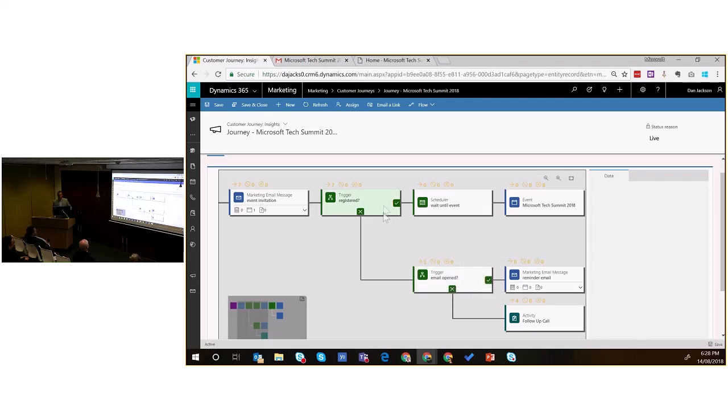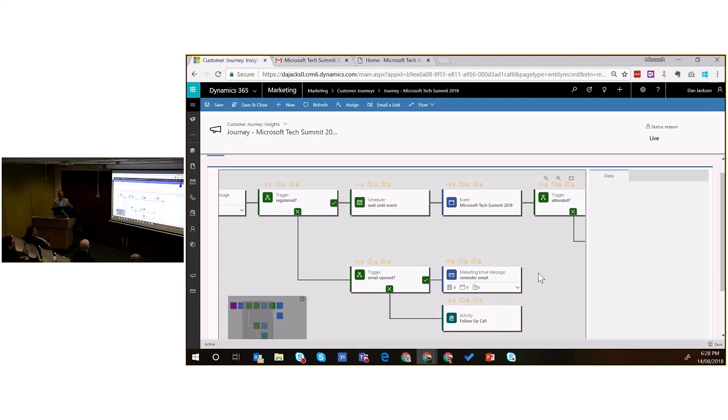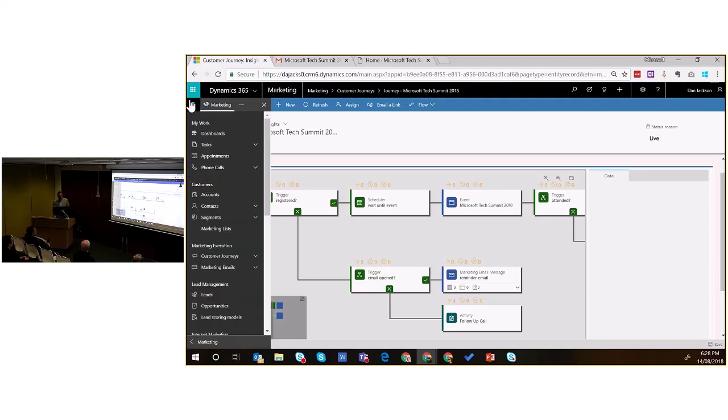Now, after 3 days, you can get these to trigger at various different stages and set up different rules. But you can see now that of the 4 down here, 1 has actually opened it up and has gone through with a reminder email. The other 4 have just gone straight down through to an activity. So as this runs over a period of time, say this was 3 months prior to the actual event being executed, you can start to get a filter of how successful they are and where they've all gone through this process. But that's the journey mapping stuff.